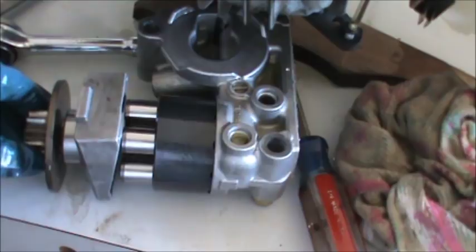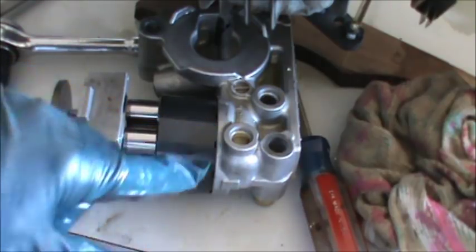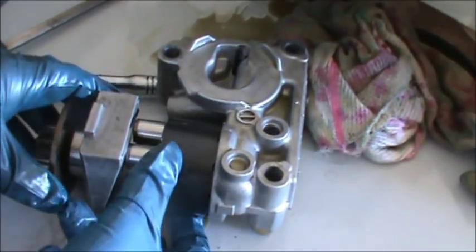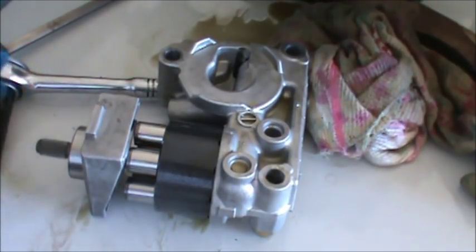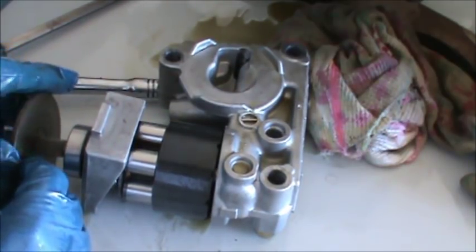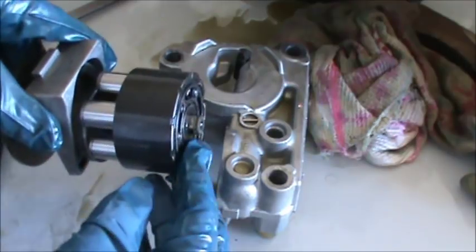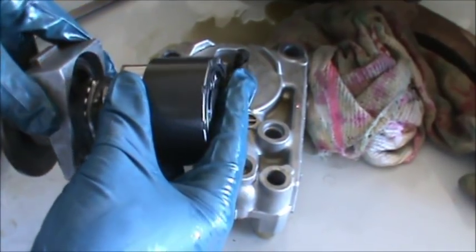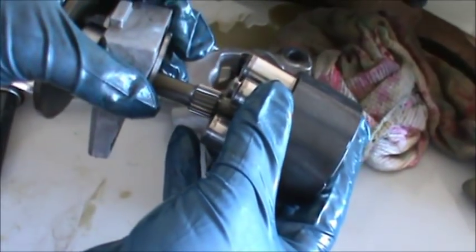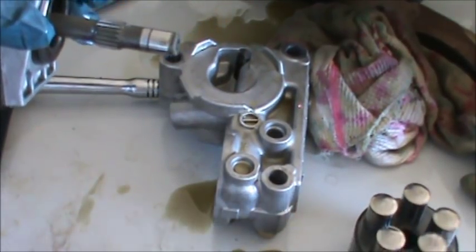For reference: you've got a gear, a big washer, a bearing, a plate, and then all the pistons. I'm going to disassemble this — there's a spline with a gear that looks like it will slip right out. This pump is pretty much what needs to be replaced. I'm not sure if this one is the pump or the motor, but I believe this one's the pump. We'll take a look at these pistons and see how they look.